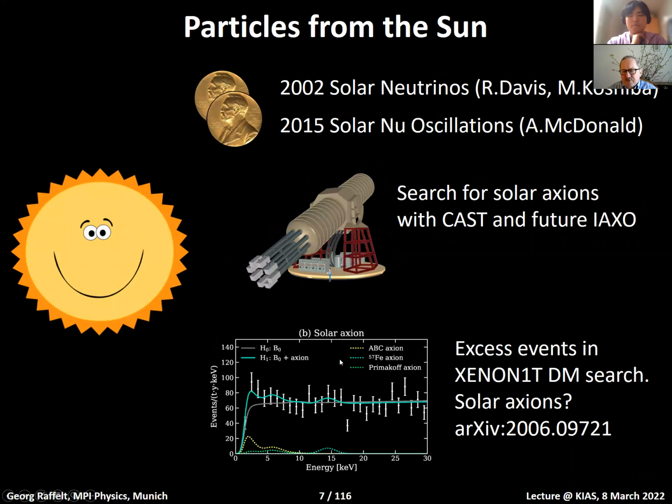Moreover, recently, 1.5 years ago or so, there was a lot of excitement where the CNO research has this excess signal that some attribute maybe to solar axions. So whatever this signal may be, it is not due to solar axions, because the other limits are much stronger and would not allow for this to be true. So whatever the solution to this problem, it is not solar axions. But I'm just listing it here, not going into any more detail. So let me talk a little bit about solar neutrinos, because there has been some excitement about this recently.